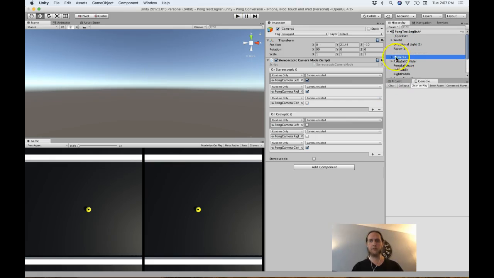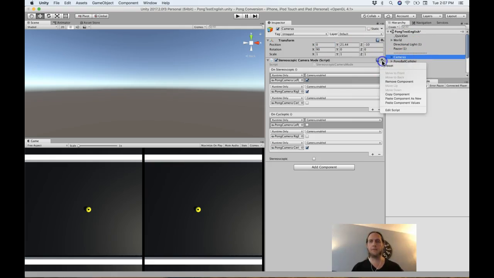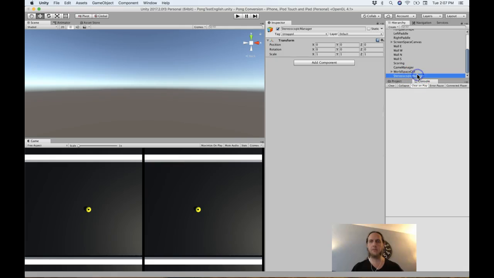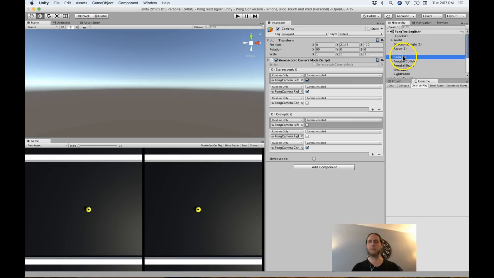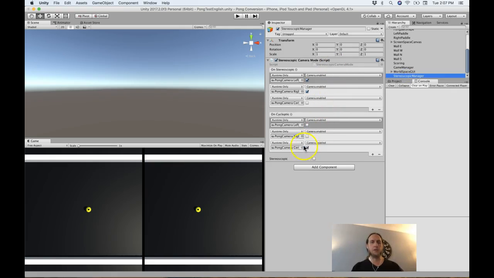The answer is to use the exact same script that we were using before, use the same techniques. And so I'm actually going to add the extra GUI elements to this. But before I do, I'm going to go ahead and make a create empty stereoscopic manager object and zero this, and copy this component and paste it in there. And remove it from cameras. And I'll add them here, and then I'll show you what I did.